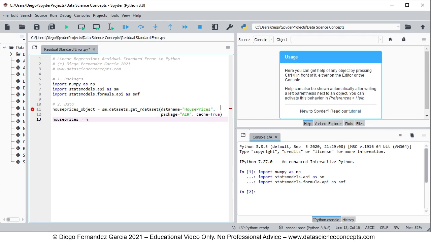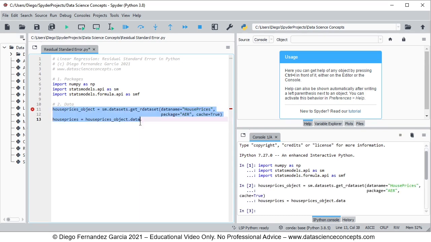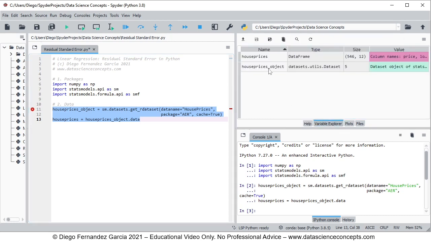Therefore equals to, and from the house_prices_object, we're going to get its .data attribute. So to run these code lines, we select them, and then we press F9 on the keyboard directly. And if we go into the variable explorer, we see the two objects being created, house_prices_object with data and documentation, and then we have house_prices with only the data.